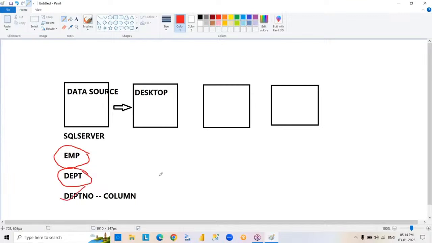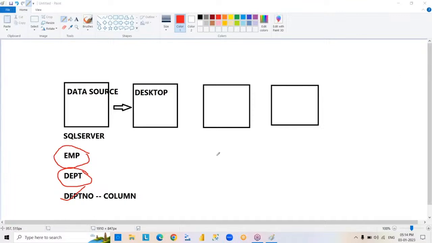What is the common column we have in these tables? Department number. So the important point is, if you are working with these two tables individually, a lot of burden will be there. Suppose you have two tables and you are going to work with two different scenarios, the number of operations will be more and even the burden will be more on our server.